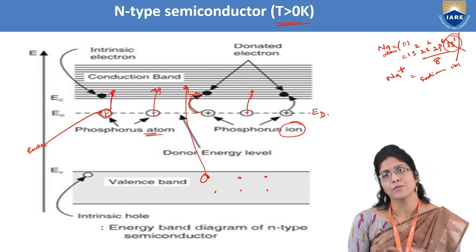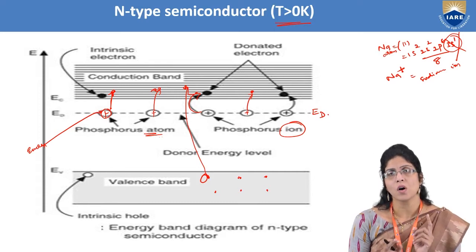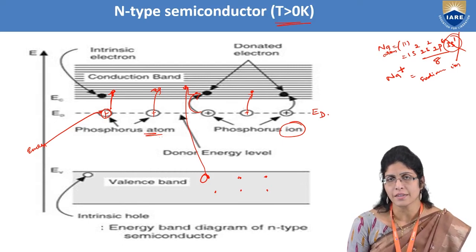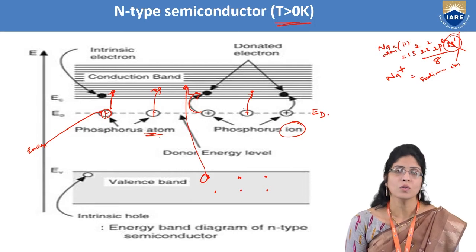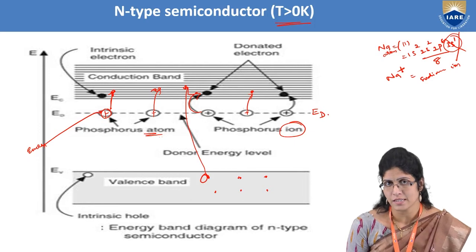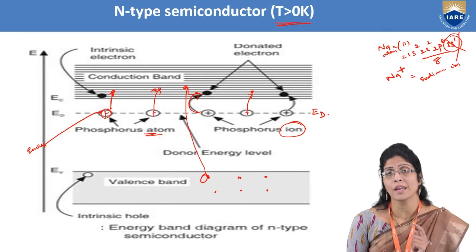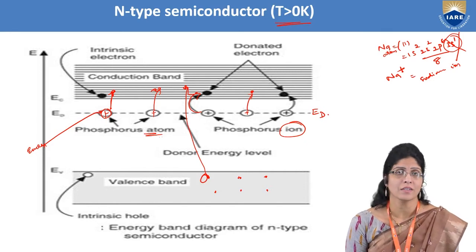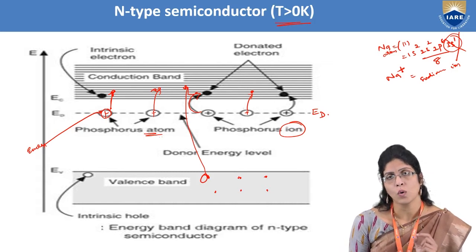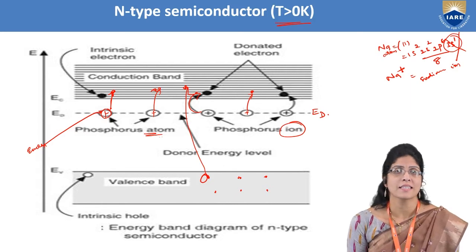Even just when you dope it, the one valence electron which is offered by the dopant to the lattice which is receiving it is a free electron. So there is less possibility for a hole to be formed at that particular instant. Even then you can call it an N-type semiconductor, because the number of electrons is greater in comparison with the holes. So because the electrons are the majority charge carriers, majority in number, you call this an N-type semiconductor.